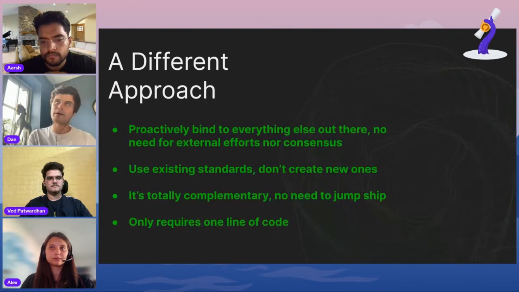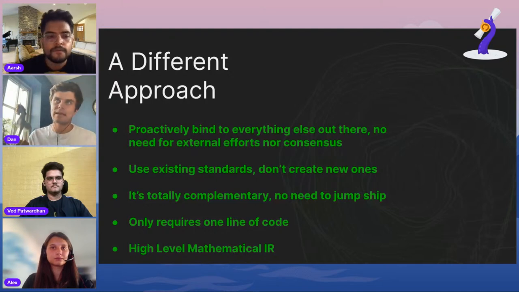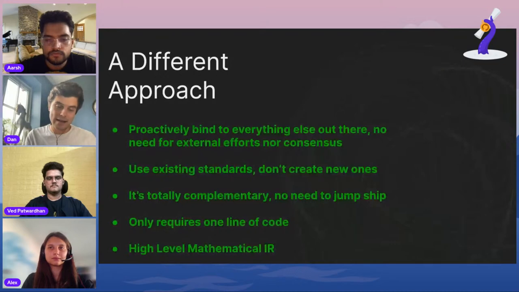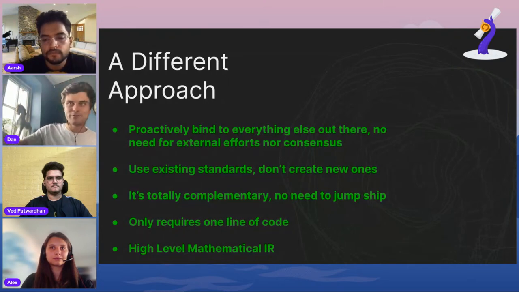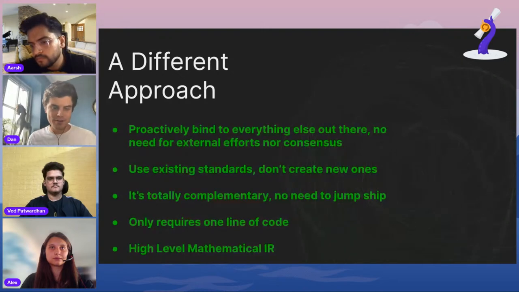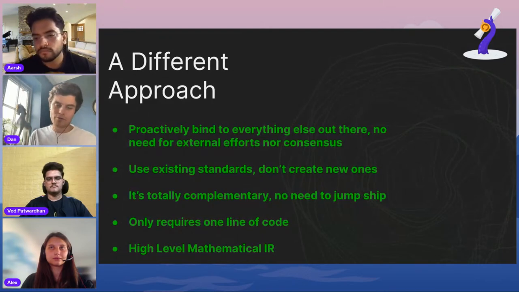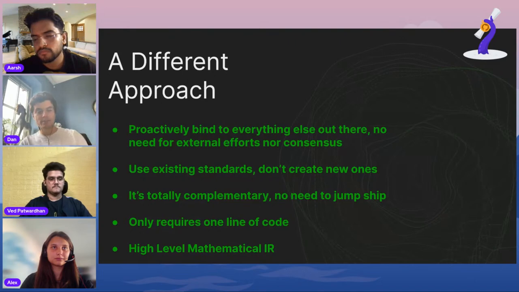And we build on a high-level mathematical intermediate representation, which we see as being universal, and it's a fundamental part of machine learning. Machine learning is built upon linear algebra and fundamental mathematics, and our intermediate representation is at the level of array processing functions, which are here to stay. Maybe at some point in the future, things become entirely bio-inspired and asynchronous, and there's no such thing as a matrix anymore. But I don't think that's happening anytime soon. While things are based on arrays and tensors, this IR remains relevant, and that's what we're building around. And it's much more timeless, because things haven't changed since NumPy in 2006, really.